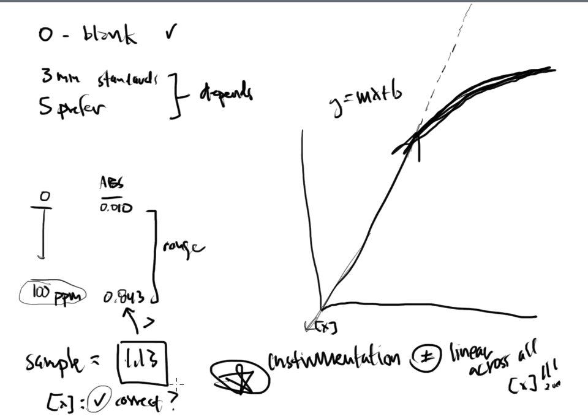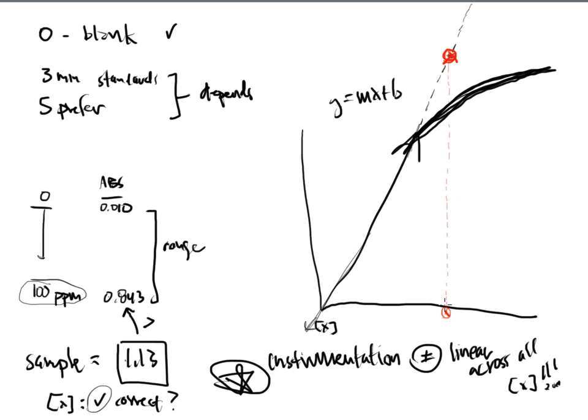Because here's the thing. At 1.13 absorbance, let's say that that's going to be here. If I used my equation and I plugged 1.13 in and it gives me an answer, it's going to give me an answer based on the extrapolated data, mathematically speaking. So my answer is going to fall somewhere right in here, right? So if I come down to the x-axis, there it is. Whatever number that is, that's what the number is. I'm just telling you a story.